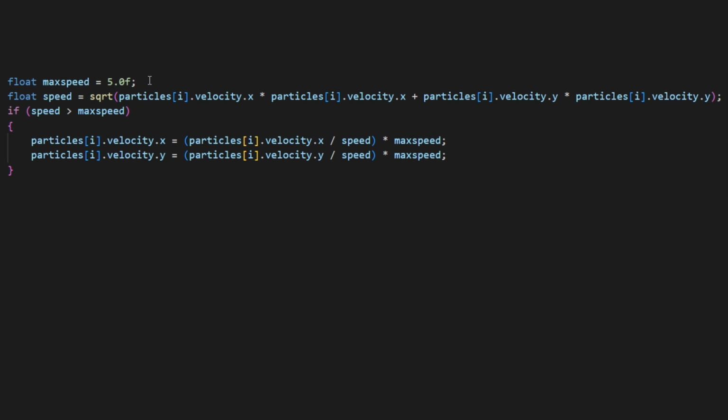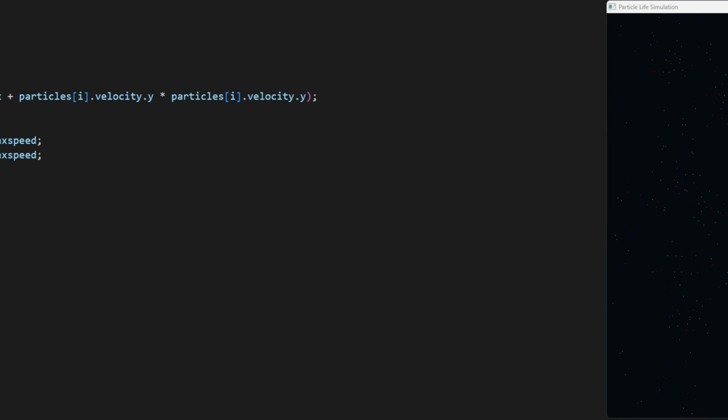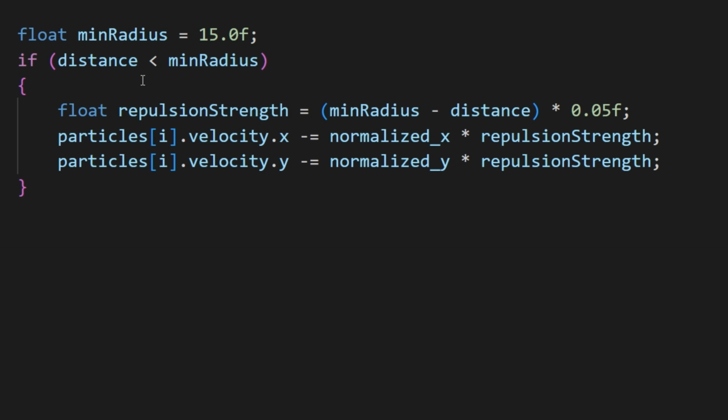It's mainly because the particles can speed up so much that they escape the other particles' attraction. To solve that problem, we can create a max speed and make sure that any particle's speed does not go over it. Our simulation already looks a lot better, and we can even see some clusters starting to form. But as you can notice, most of the clusters are compacting into very tiny spaces. To solve this, if the distance between two particles is too small, I added an automatic repulsion force.